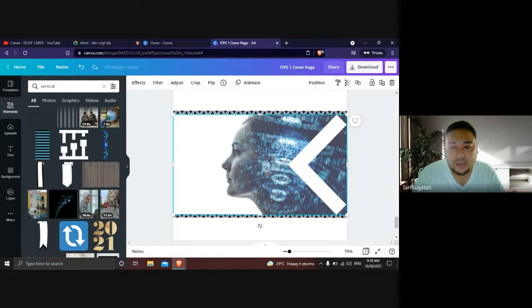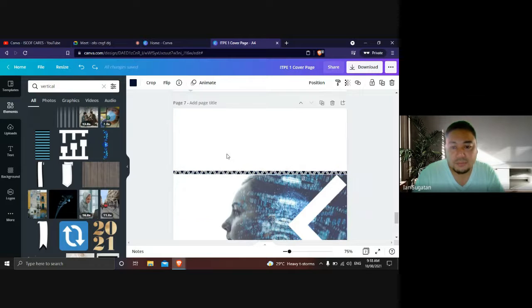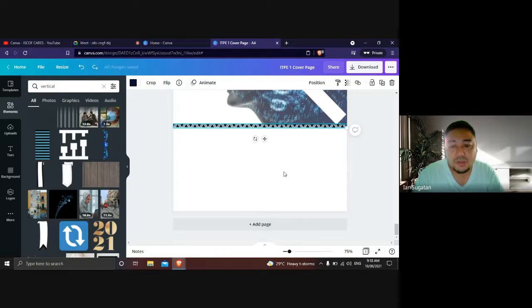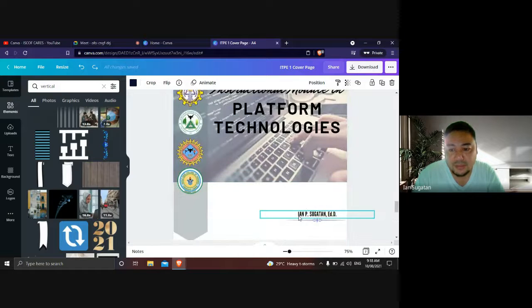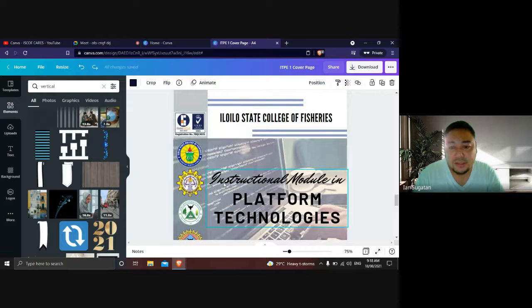Okay, and then this one is the arrowheads, the vertical lines, which I researched earlier so that there will be a division. This will serve as the border, and at the same time, it will divide the lines from above and below. What I did was to have the text here and then the title at the center. On the background is the picture. This is blurred.